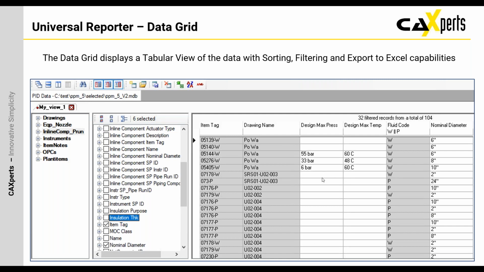And here you can already see we have some gray attributes, we have some white attributes, and the difference here is the permission. So usually with our, let's call them default permissions, you can modify things like pressure, temperature, eventually also size, but you cannot modify the item tag, you cannot modify the drawing to which an item belongs. But there are some little possibilities to extend those possibilities and even to implement an attribute permission setup.